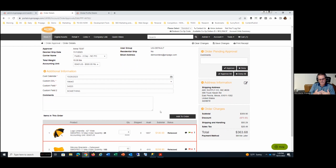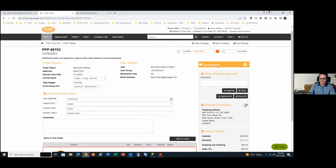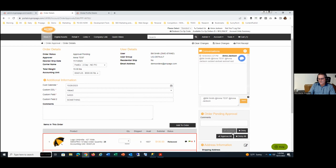The workflow could simultaneously send to 3 people and require all 3, or it could send to 3 people and just require 1 of the 3. Or it could be set up to bunny hop to 3 people: wait for the first approval, then go to the second, then go to the third. When an order is pending approval, the approver has full control. They can add or remove things, change proofs, change shipping mechanisms. So they don't have to just flatly deny it. They can tweak the order. Or we have a conversations feature, so I can just say, hey, Bill, go fix this. It's going to notify Bill to fix his order. And then when he does, I can go in there and approve it. So they don't have to manipulate it either.